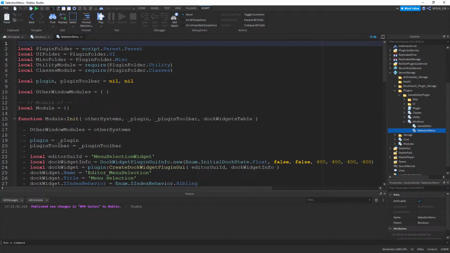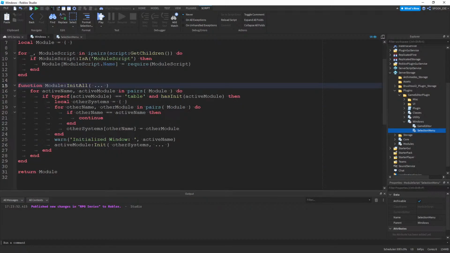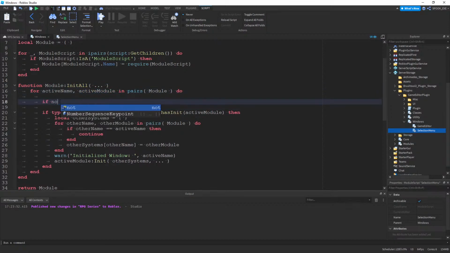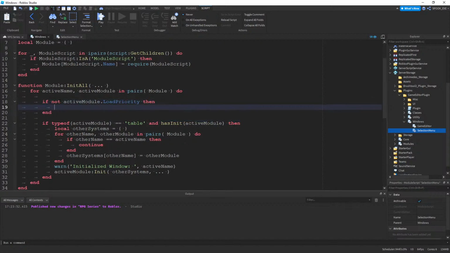Load priority. So, if not load priority, then equals 1.